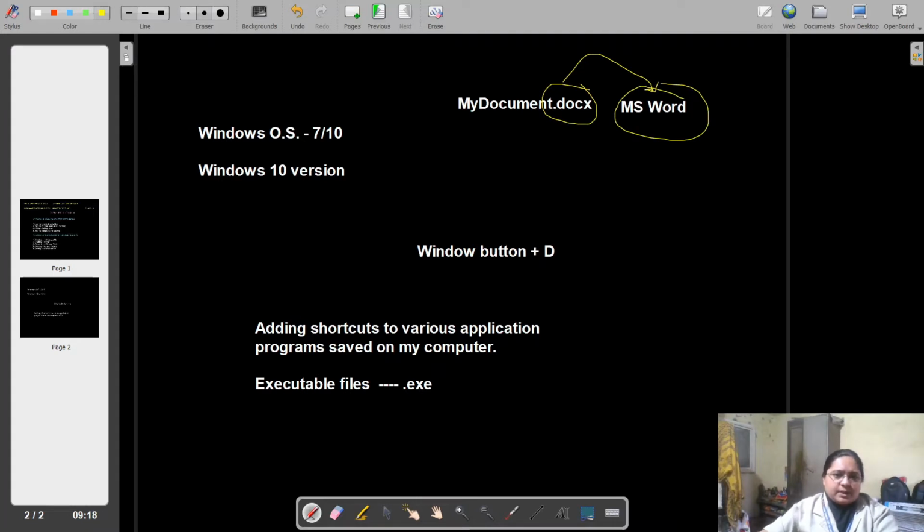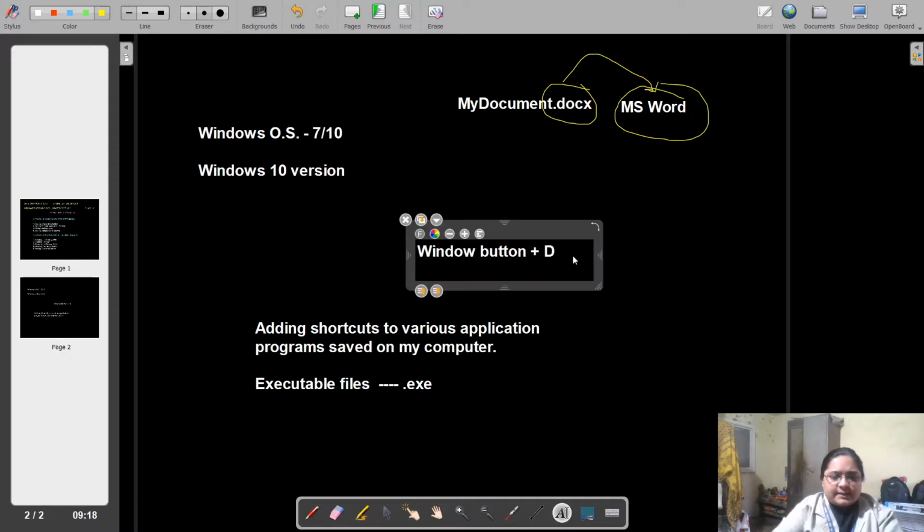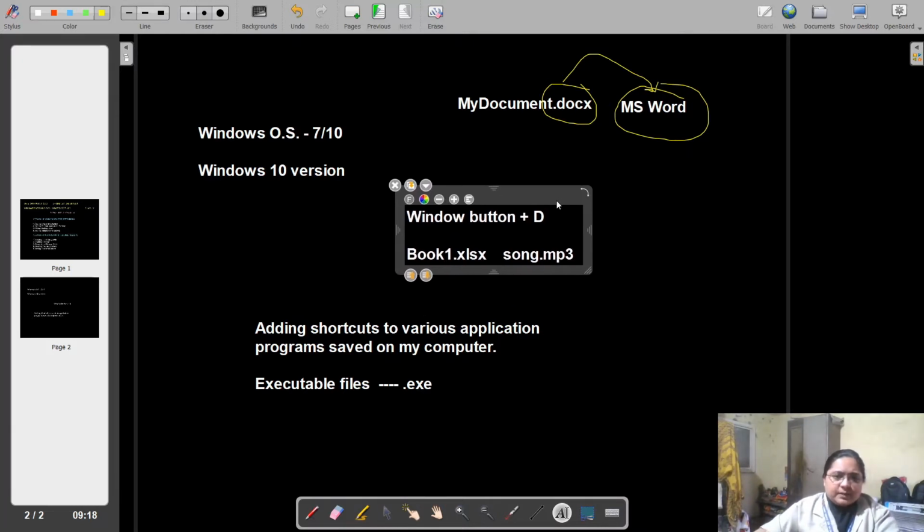It is MS Word. Similarly, those files which have extension .xls, for example, you have files like book1.xlsx. So this represents a Microsoft Excel file. Similarly, you have files like song.mp3, which represents that it is a music or a sound file which contains sounds, music, or a song.